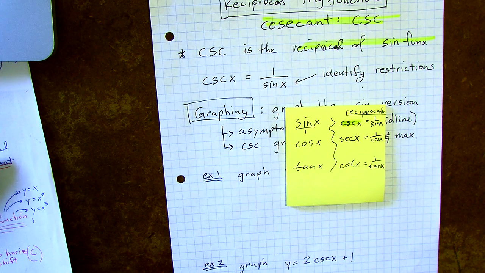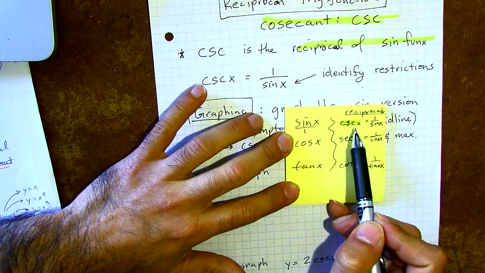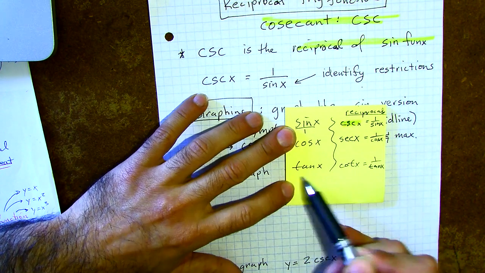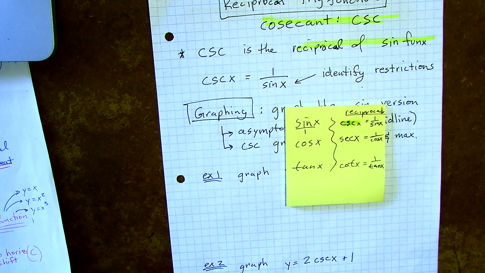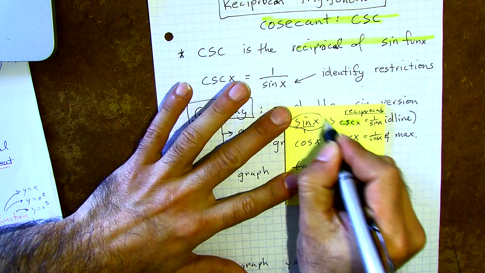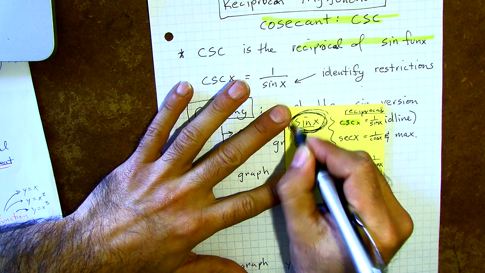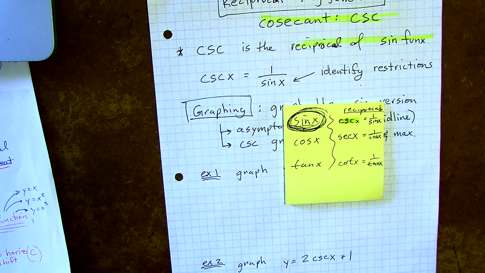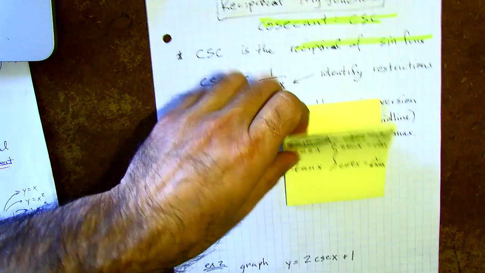Okay, and you're like, oh man, there are 3 new graphs that I have to learn how to do, but it's actually totally based on the function that it comes from. The cosecant is so related to the sine, secant to the cosine, cotangent to the tangent, that we just really have to reference, okay, how did we graph the sine? And once you know how to graph the sine, you already know what the cosecant is going to look like. It seems like it's going to be a lot more, but it's actually not. Okay, so let's see what else we have here.